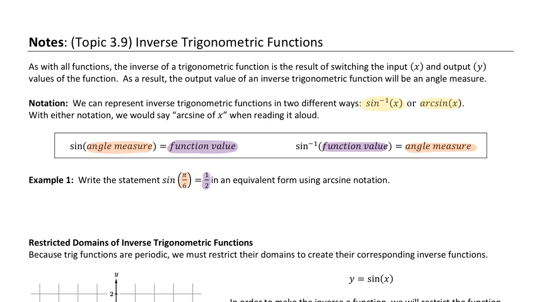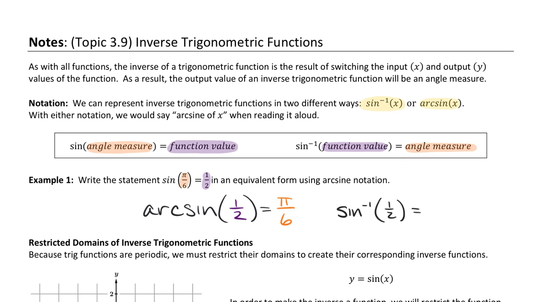That's the y over the r. But if we use arc sine notation, we would just switch all of this. We would say that the arc sine of 1/2 is going to be equal to pi over 6. That is an equivalent expression just written in its inverse form. You also could, because I know it's my habit, instead of writing arc sine, write it with the inverse symbol. Inverse sine of 1/2 is equal to pi over 6. Mathematician's choice really on that one.